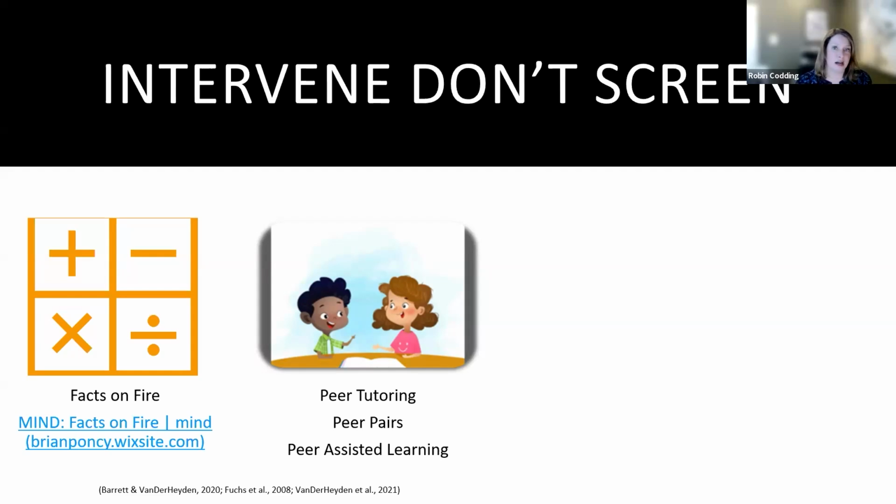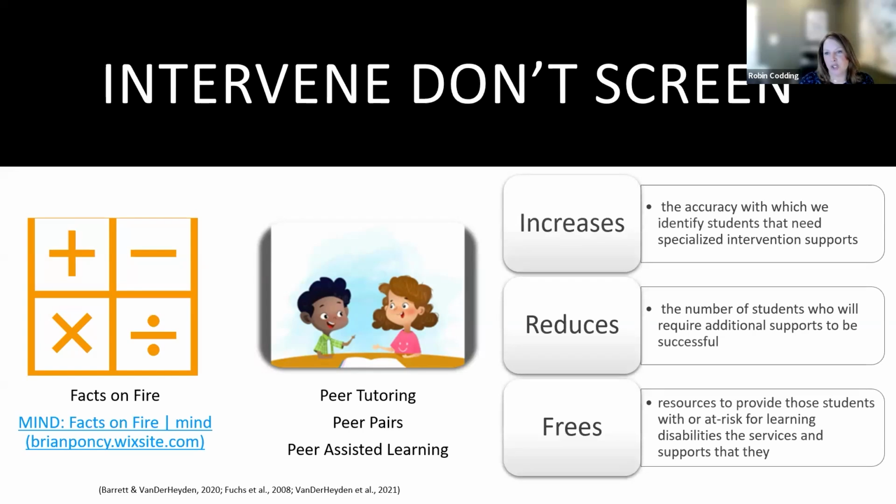In particular, what we've seen useful and beneficial is computation skills. That's what we know from the literature right now. Target skills that 50% or more of your class has not yet mastered, and provide a class-wide intervention targeting those skills. Around 4 to 6 weeks after that class-wide intervention trial, then you can screen. And by doing that, we are likely to increase the accuracy with which we identify students that need specialized intervention supports, because we do know that we have gaps in our core curriculum or instructional casualties that are happening in math. Part of that is another conversation for another day that you might already have had.